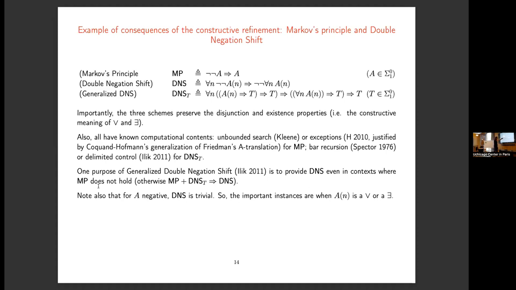On DNS, on the other side, the standard way to compute with it is by recursion, which was used to give a dialectical interpretation of the axiom of dependent choice in the presence of classical logic. And Danko Ilic, who was working with me, made an alternative interpretation 10 years ago using a variant of control operators, which we call delimited control. And a priori this should scale to uncountable domains. Here it's natural numbers, and recursion works when the domain is countable, but a priori this should give a computational content to DNS even when it's not countable. That's another story.